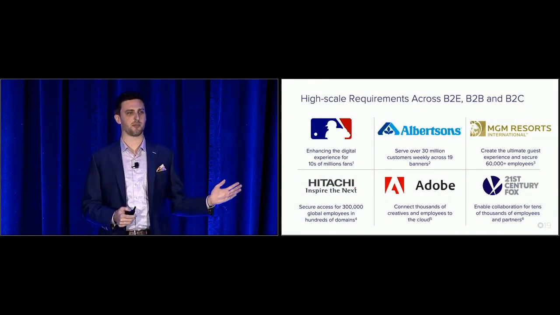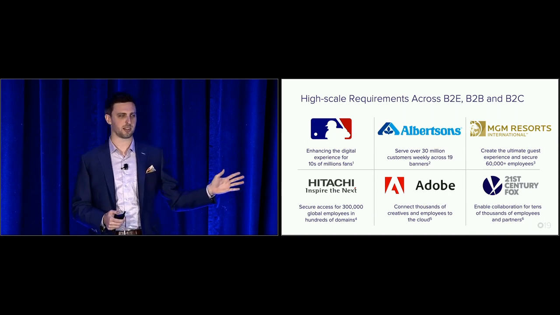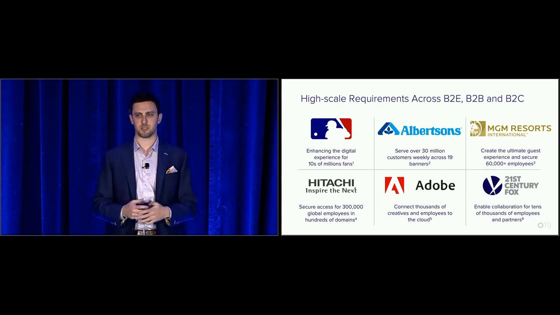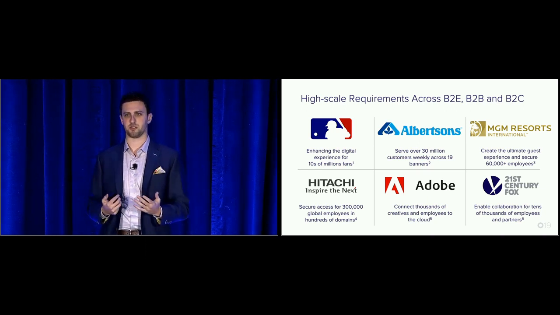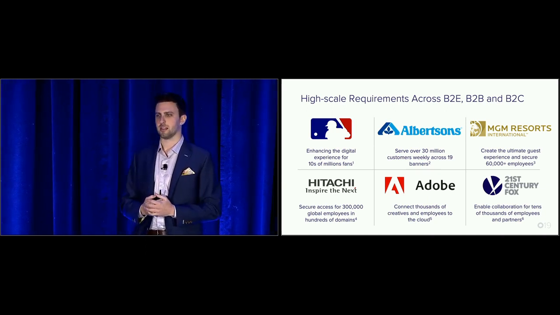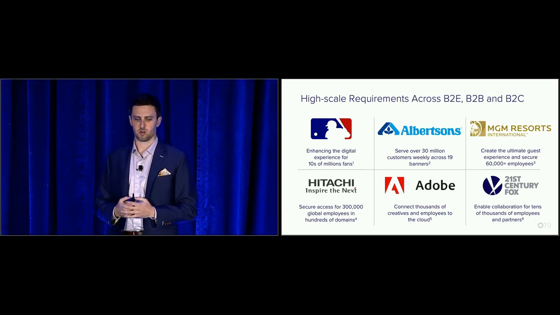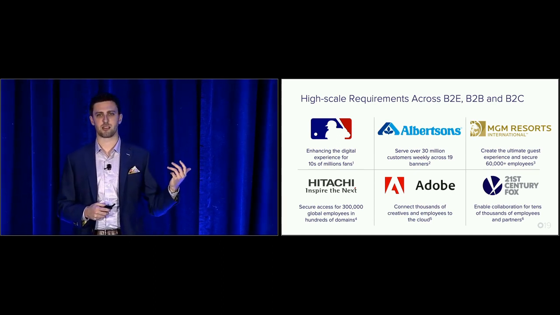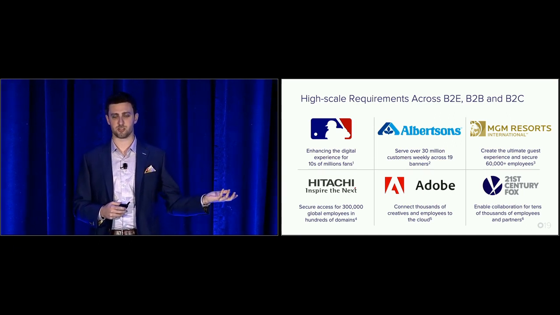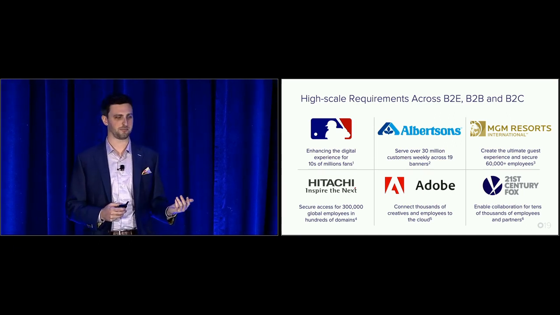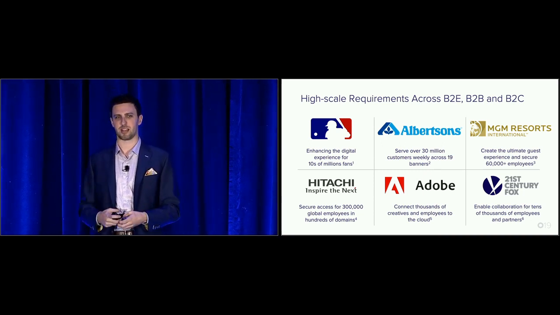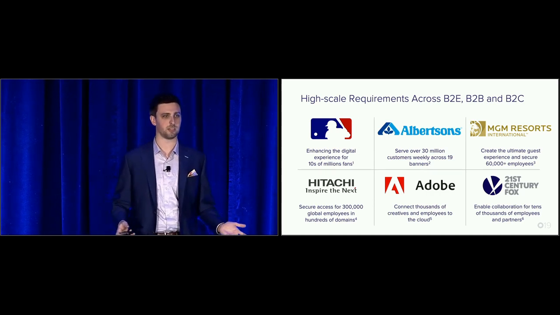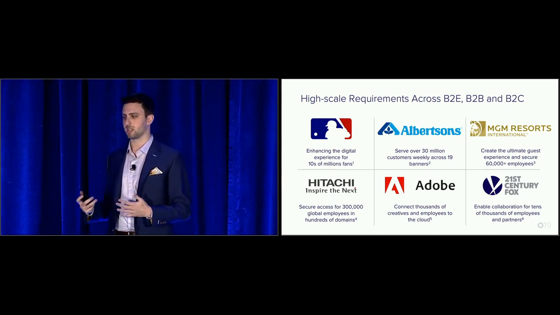So we have high-scale requirements across all of the different types of deployments that Okta sees, whether it's business to employees, business to business, or business to consumer. You look at MLB, who you heard from this morning, enhancing the digital experience for tens of millions of fans, having their opening day last week that went very successfully. Or Albertsons, migrating millions of users and consumers to Okta from legacy directories. Or Hitachi, securing access to over 300,000 global employees across hundreds of different domains that are distributed around the world. These are some very complex use cases.